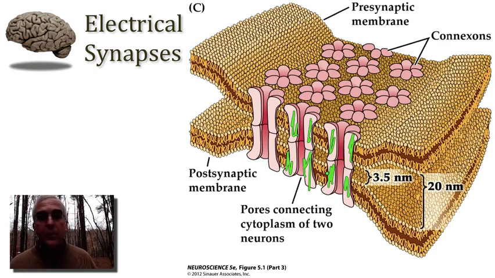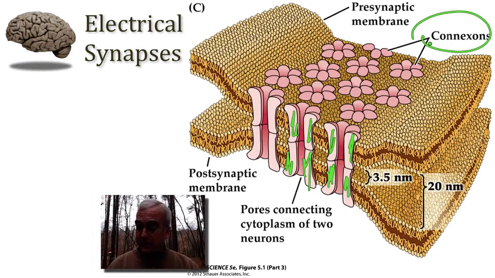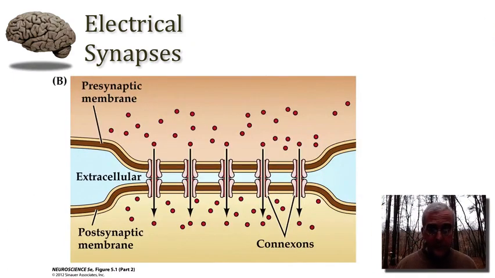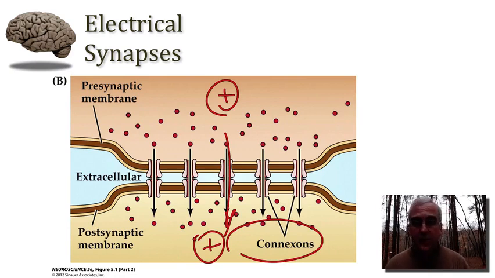These proteins that form the gap junctions are called connexons, and they aggregate to provide an aqueous channel that allows for a current-carrying molecule to pass directly from the cytoplasm of one neuron to another neuron. So here's another look at what this might look like. You can see a variety of connexons all arrayed here, allowing for ions to pass from one location to another, and with it potentially carrying, let's say, a positive charge, thereby exciting one cell in its neighbor.